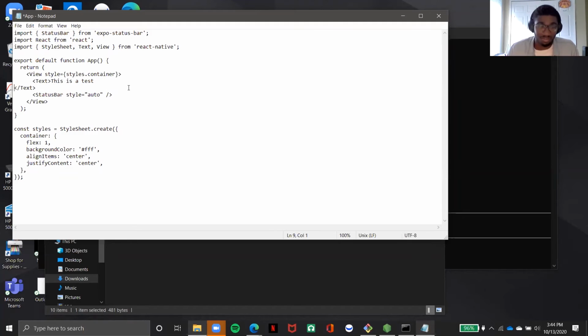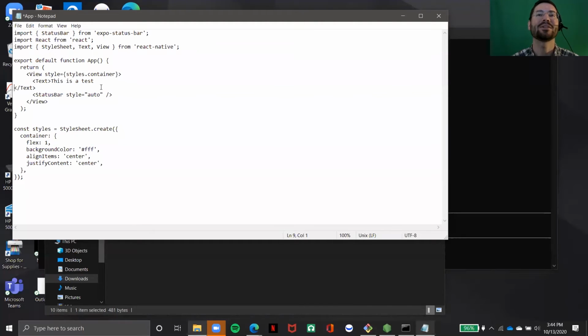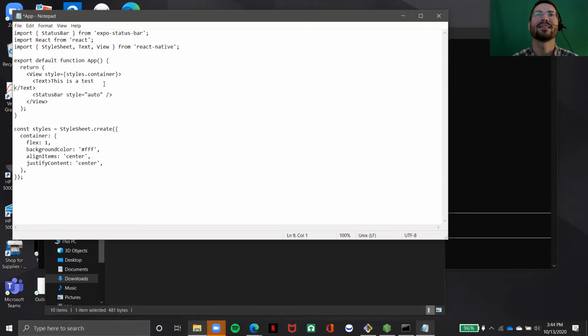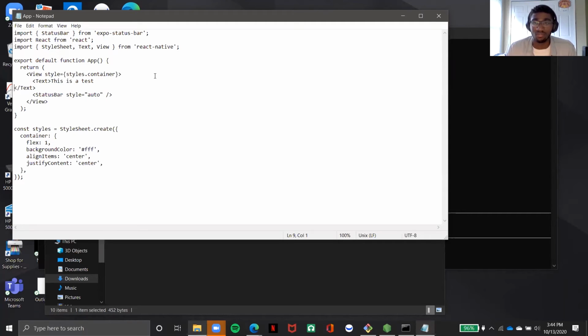It doesn't seem to have changed anything on my phone. Oh, did you save? Try going either Control S or File Save. Oh, there we go. Nice.